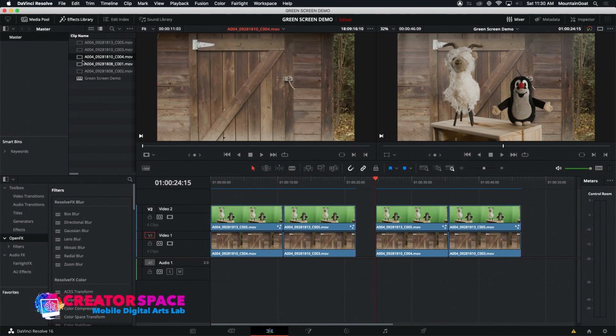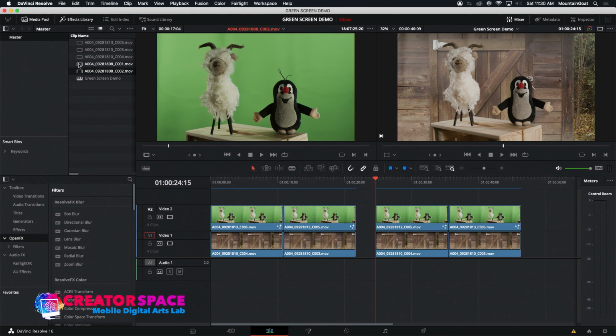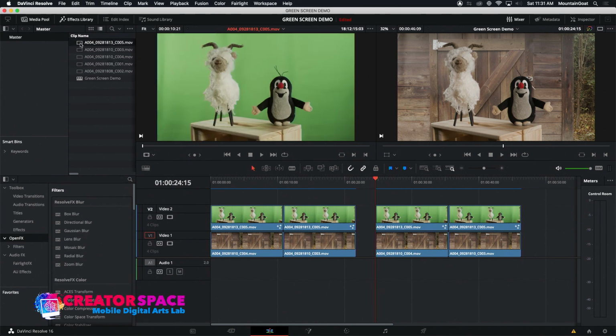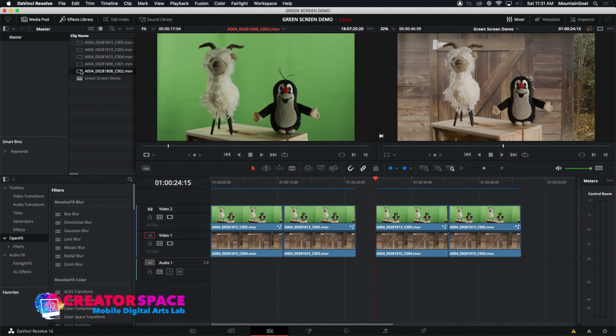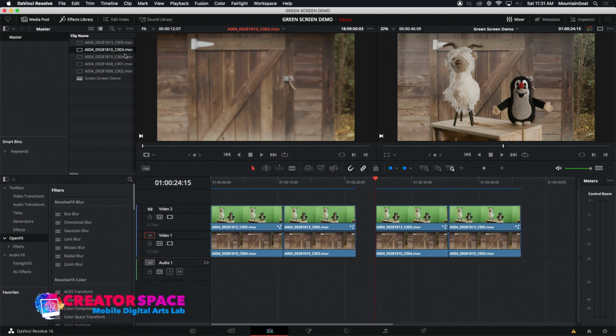I have backgrounds, and I have some shots here that were a bit darker, and some with a little bit more light. So it's just a comparison of when there's a little bit less key light and when there's a little bit more key light. And this is kind of a nice range. I like that. Then I shot a background that's out of focus, and I shot one that's sharp. And this is interesting because we can now decide if our background is in focus or not as well.